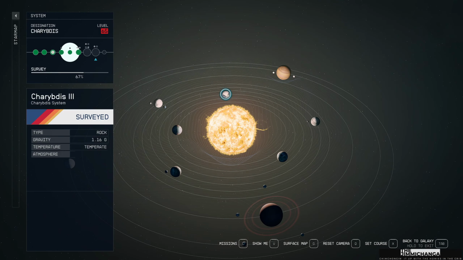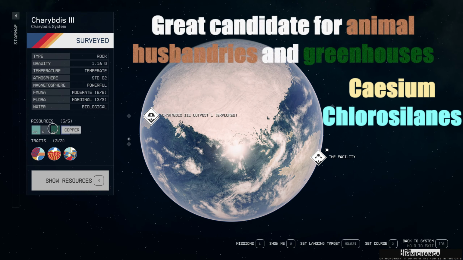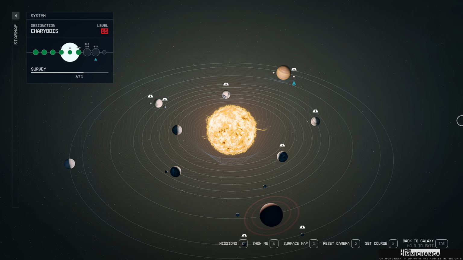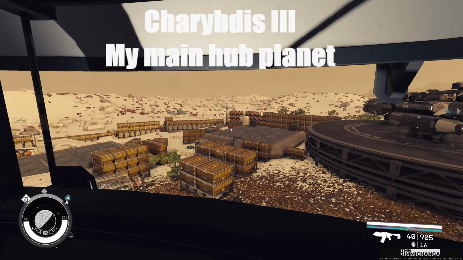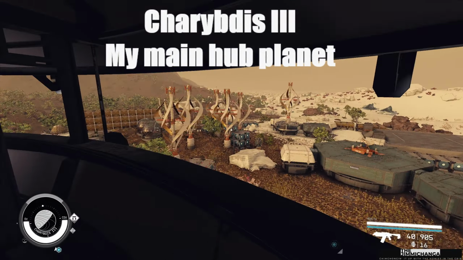Now here's my main planet. This is my hub. All my resources are going to this planet. But it's also got chlorosilanes, copper, and caesium that I'm pulling natively off of it. You'll find this system to the right of Crix. So a couple star systems over to the right, you'll find Charybdis.